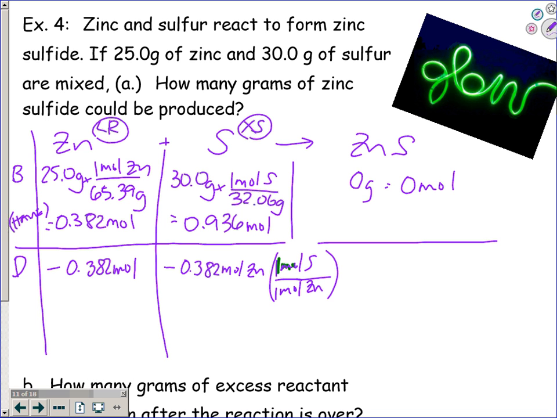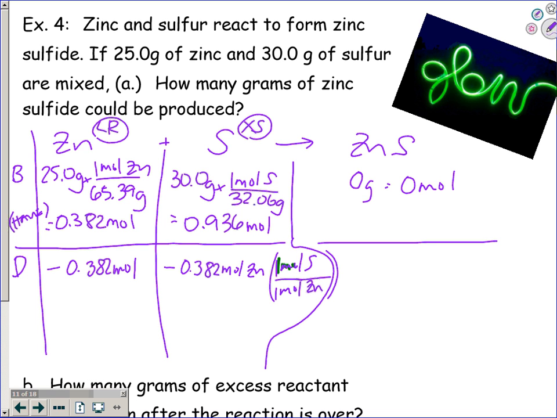So what I'm showing right here is that I've taken the moles of zinc and calculated how much sulfur would also react. That's a 1-to-1 ratio, so it's really easy. It's the same amount of sulfur, and that makes sense because you can see the 1-to-1 ratio here. Not every time am I going to write moles of sulfur over moles of zinc, and I'll elaborate there, but you put the coefficient with this one on top, and the coefficient with the LR on the bottom every single time. Okay, I'm going to keep going, and then I'll take questions.